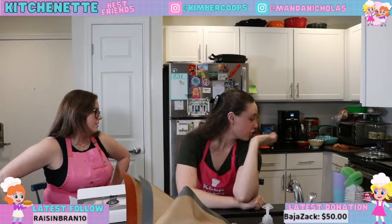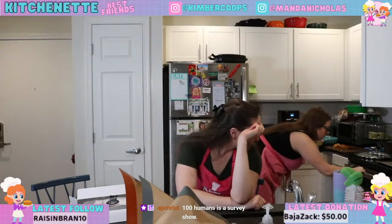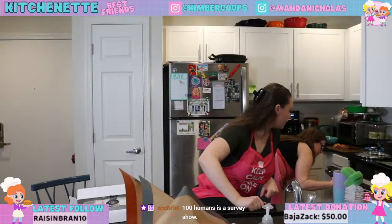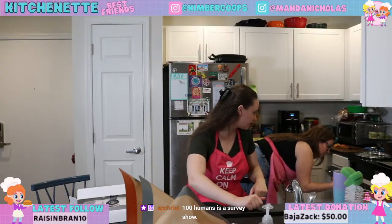When do we get to eat it? 15 minutes? Maybe. We'll see. There are 8 minutes left on the timer at the moment. They are cooking. I'm starting to smell them a little bit. They're leaking a bit. But also they might just be juicy. Should we have taken a paper towel to the meat? I don't think so. Maybe it was too fatty of a cut? I don't know.